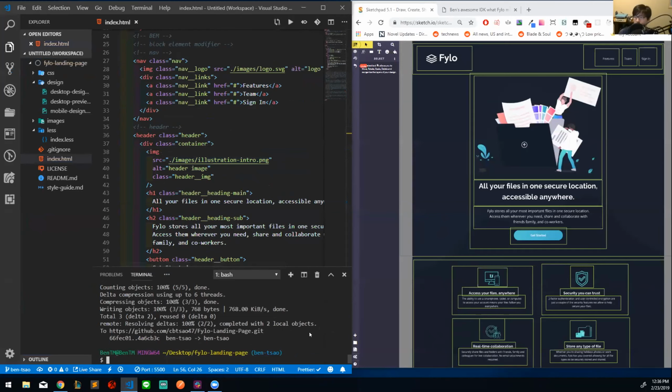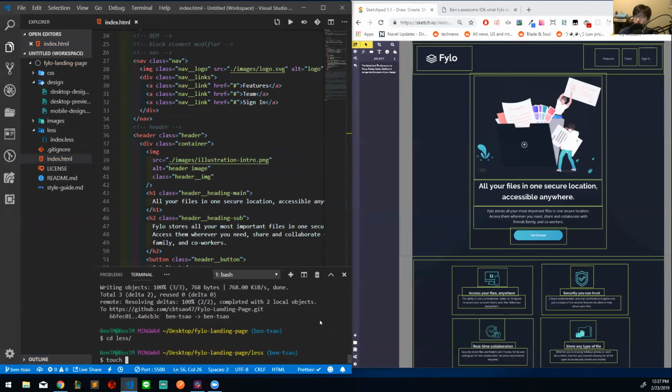And I'm going to work on the CSS, right? So I'm using less. So I'm going to start working on my less structure. So now I'll go into less, cd into less folder. I need variables, right? So variables.less. And then I also need mixins.less. And I also need reset.less. And what else do I need? I probably need a general, so I'm just going to call it general.less.